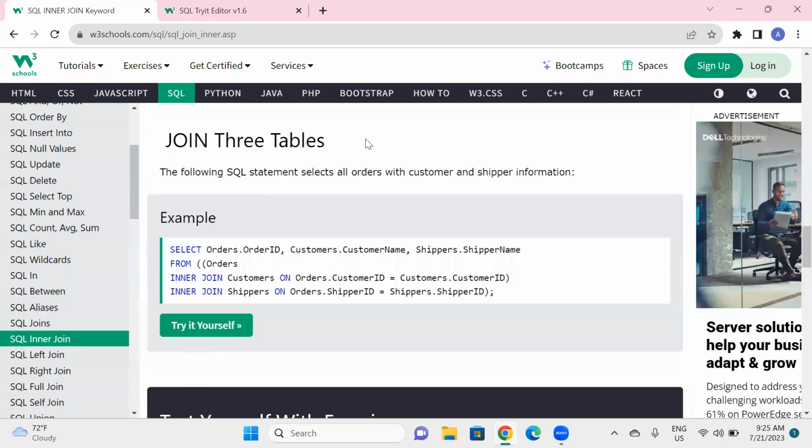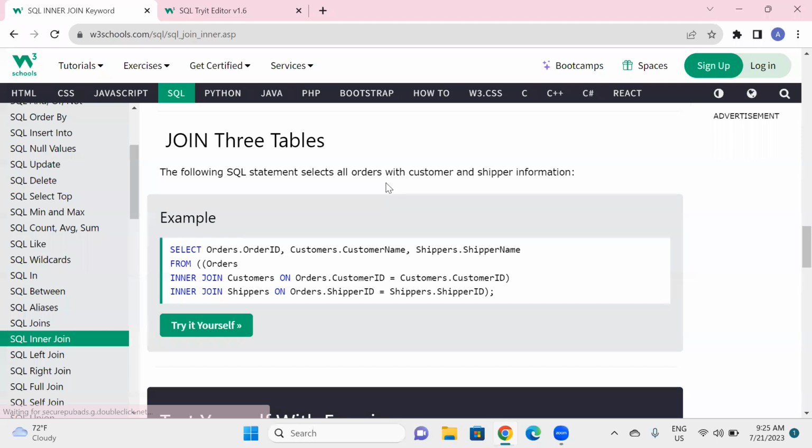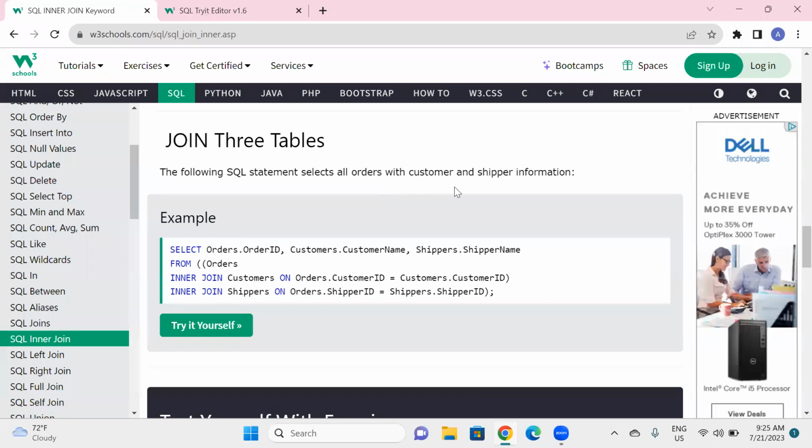But when you want to combine three tables, then what happens? The following statement selects all the records from orders, customers, and shipper information. So you are combining the three tables. From the order table, you are returning the order ID. From the customer table, you are returning the customer name.